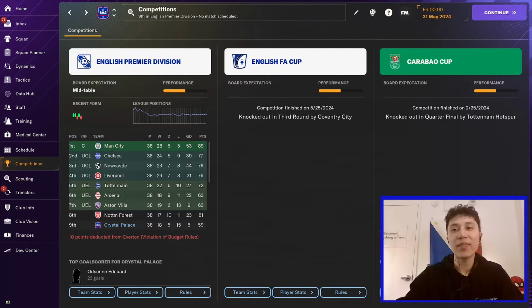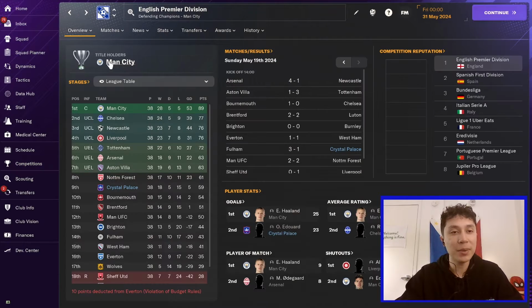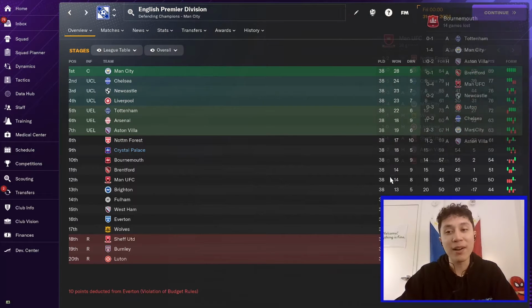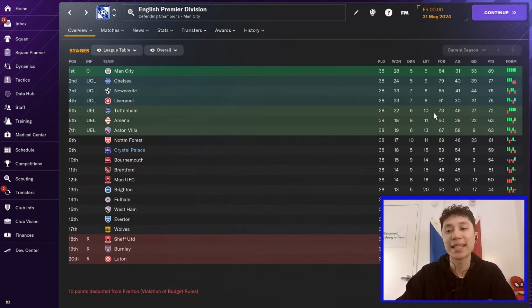Welcome back. We are at the end of the season now. Again, to familiarize ourselves with the tactic, we are looking at that 3-6-1 tactic. So how did we do in the league? Looking at our stages, 9th place. This tactic worked really well too. This was a feast or famine tactic. 18 wins and 15 losses. There were not many draws. This was either a win or a loss tactic.